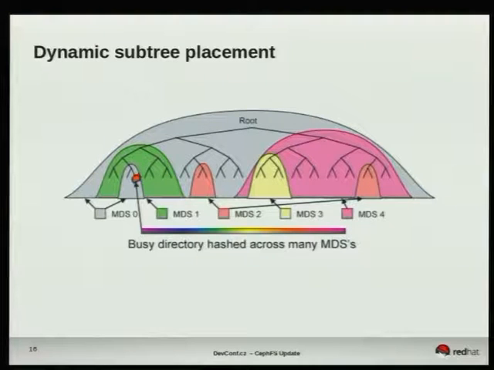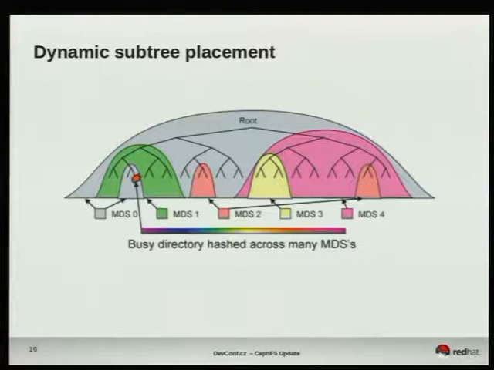And this is a kind of best of both worlds situation, because we get that splitting of the metadata, we get the ability to balance it across metadata servers, but we're doing it at a semantically meaningful level. So we're doing it in a way that the user expectation that when they go list a directory, that's going to go look at one server or a small number of servers, is embodied in this model.